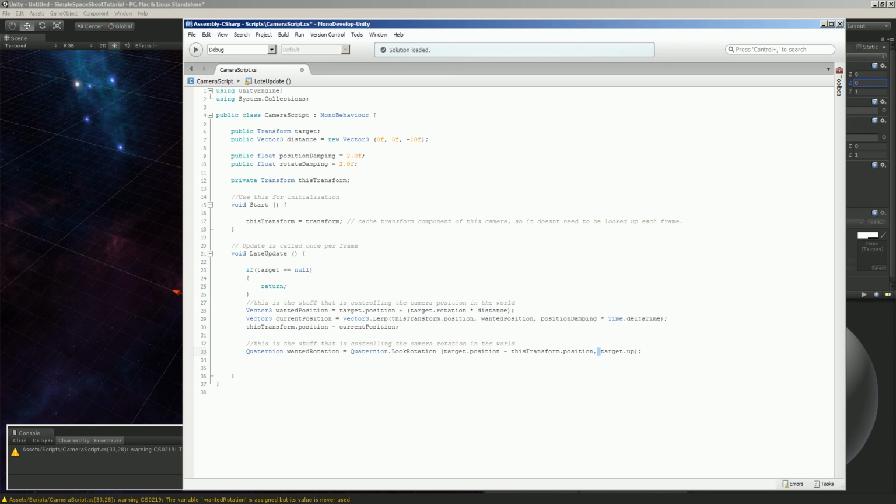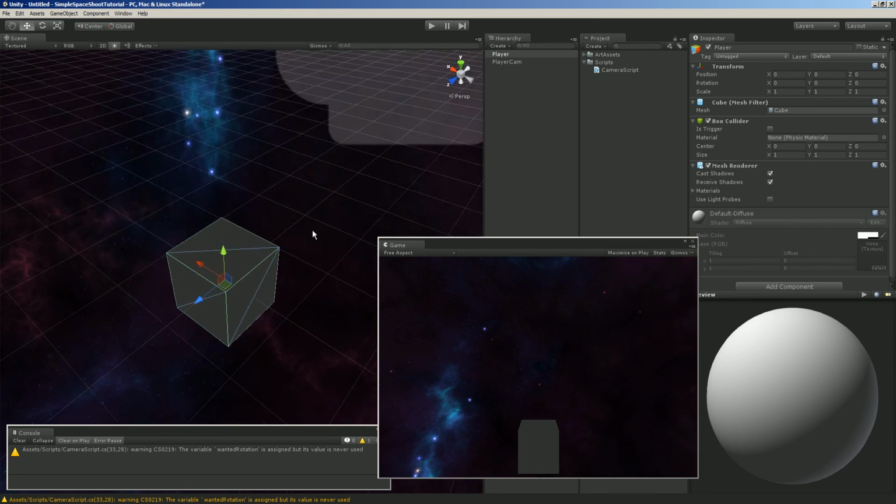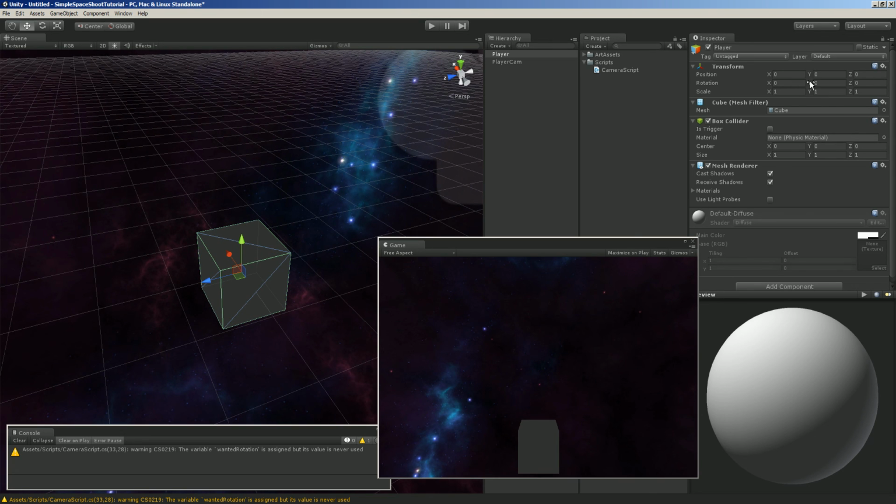And let's make sure we're only looking at the rotation around the target's Y. To visualize it, we only really want to look at its rotation around this y-axis in the quaternion, like this. How is it rotating like this? We don't care if the camera is like checking this. We actually want the player to be able to barrel roll and all kinds of crazy stuff. We want the player to be able to flip end over end like this and go upside down, and the camera not rotate upside down with it or rotate into a barrel roll.